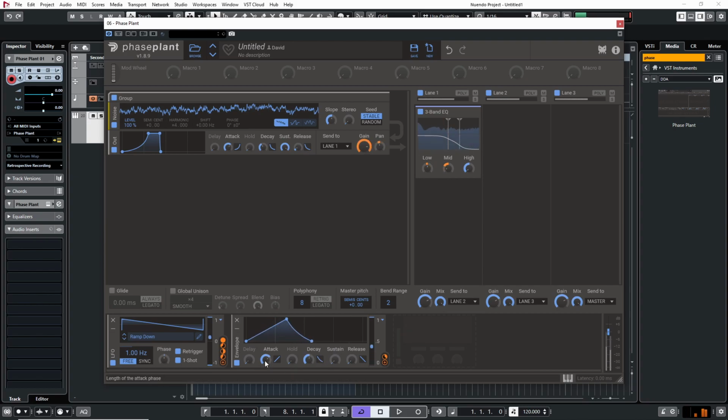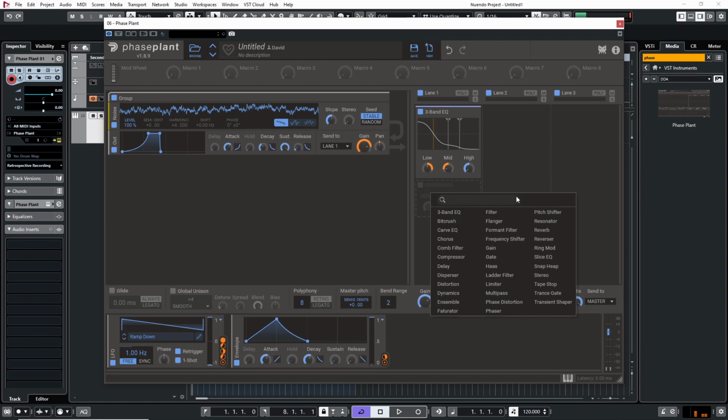And a bit more. So I want it to be the length of the actual sound here. So I like that. I like that movement, so that's good.